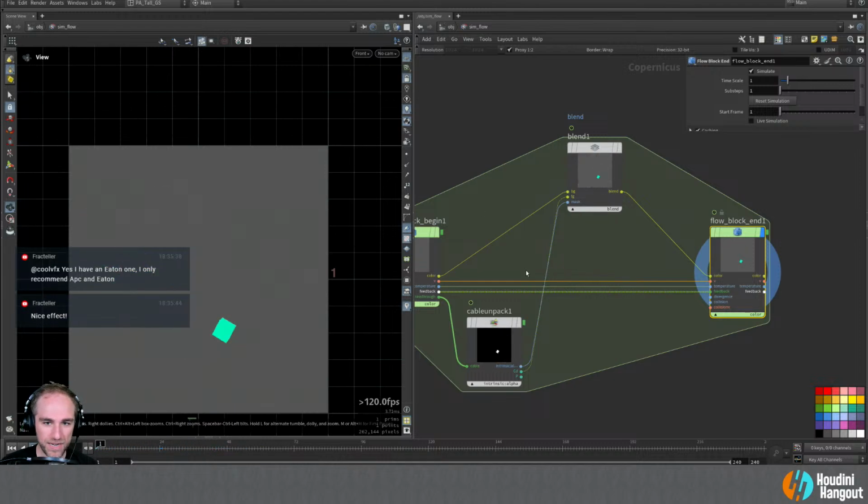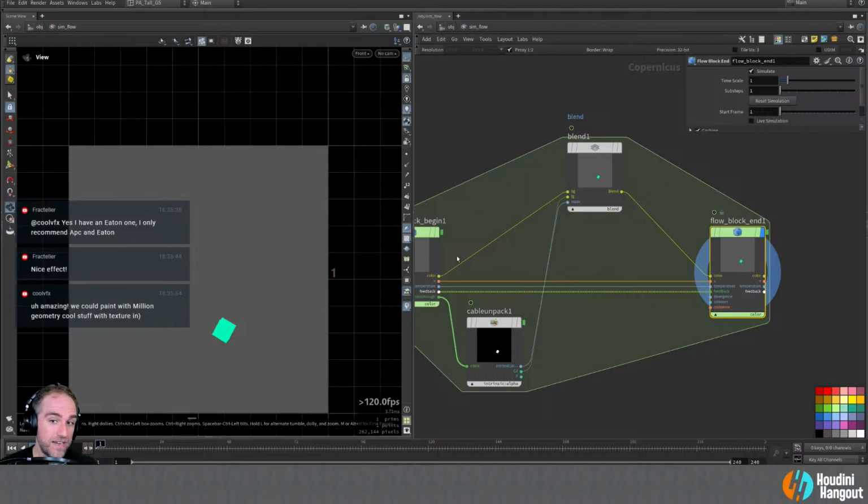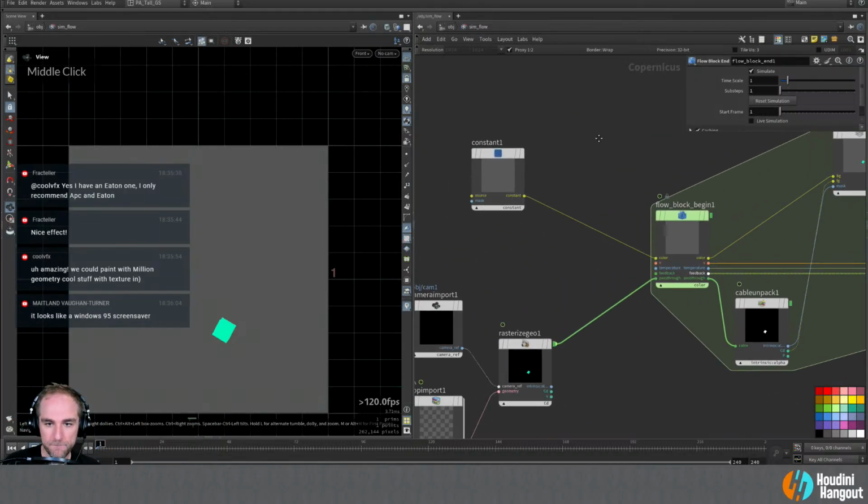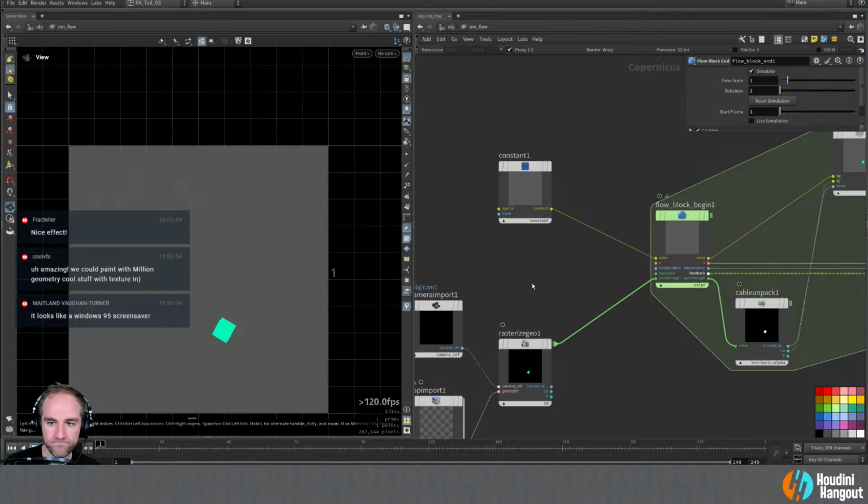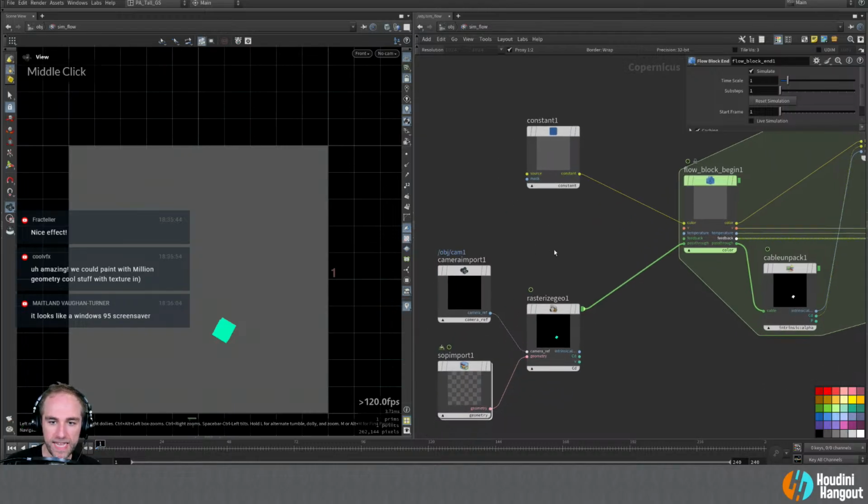So let's play around with this a little bit. Like we might do in any type of accumulation, or anything we do inside of a solver, what we want to do is slowly have the source go back to where we had it before. So what we could do here is actually pack this color in as well. I just thought of that.